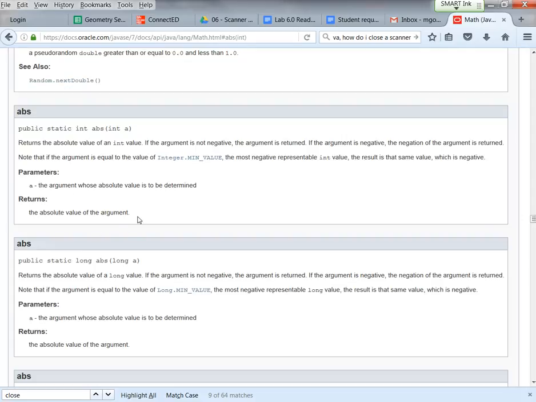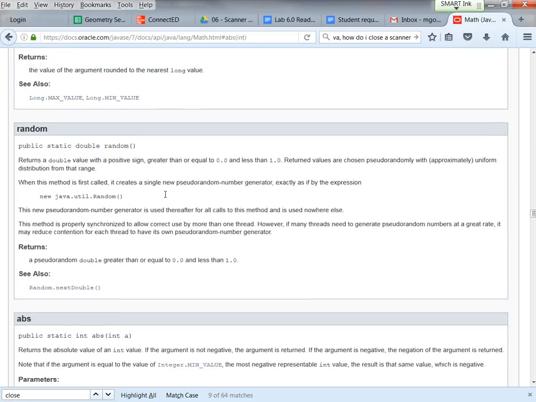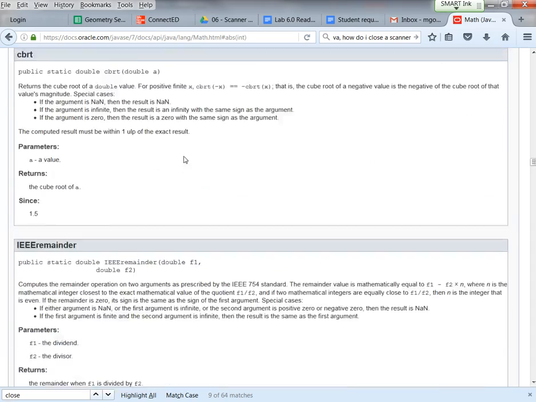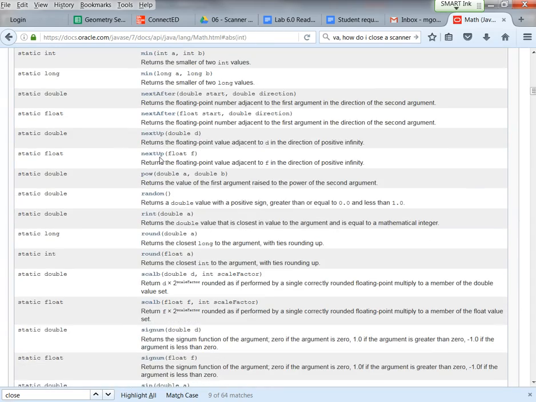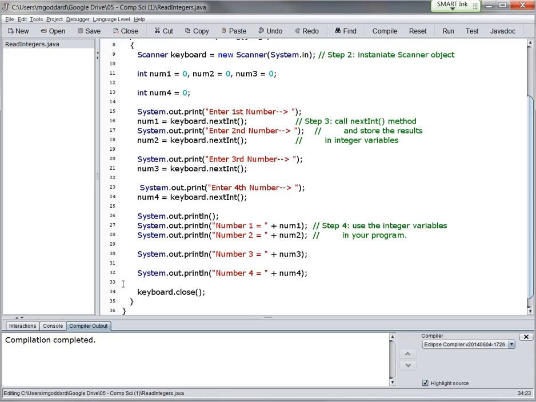Parameters and returns, we haven't talked about that yet, but that's just basically what's the input for the parameters, and the return means what's the output. What's it going to return? Well, it's going to return the absolute value of the argument. It's going to just take the absolute value of it. So anyway, this is a very helpful resource. Like all programming languages, you've got to look at the documentation, and this is the Java documentation managed by the Oracle Corporation.